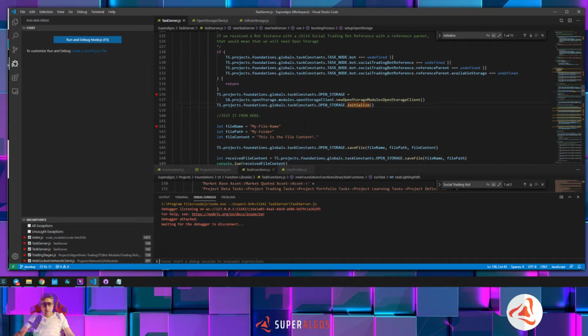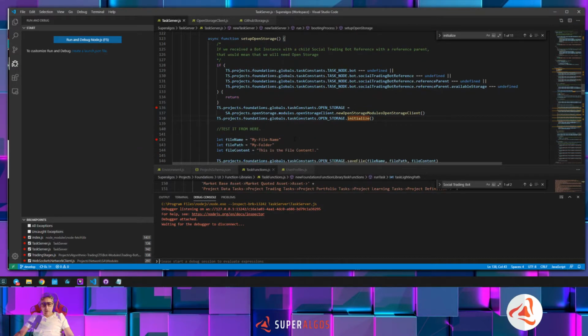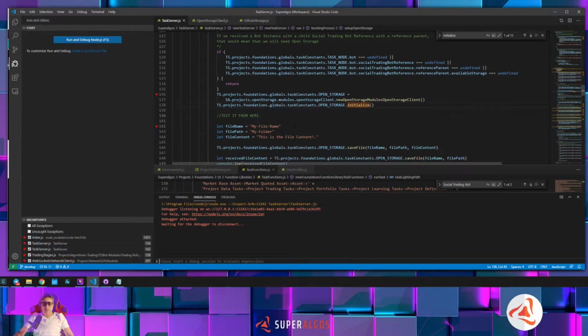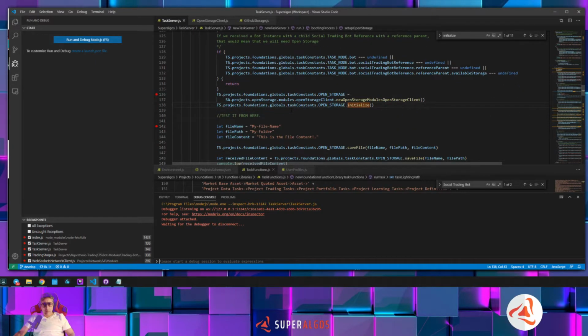It was running before the breakpoint. What changed? This is strange. Why is this not working?